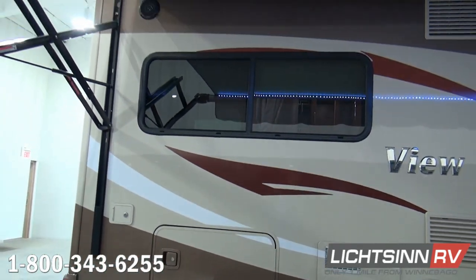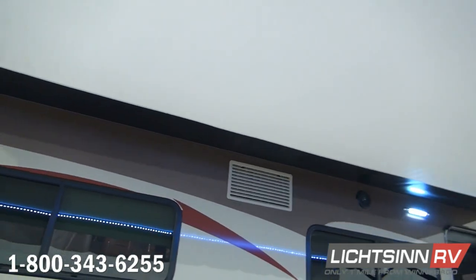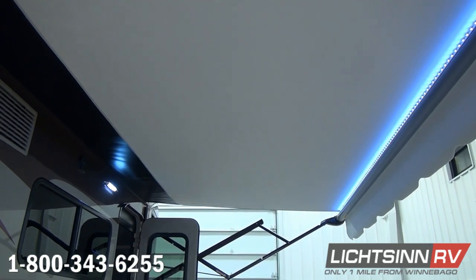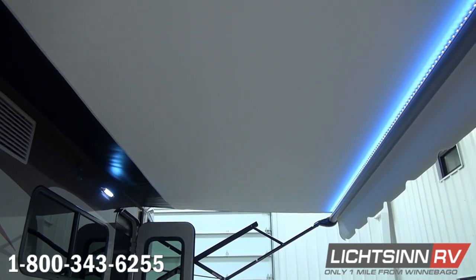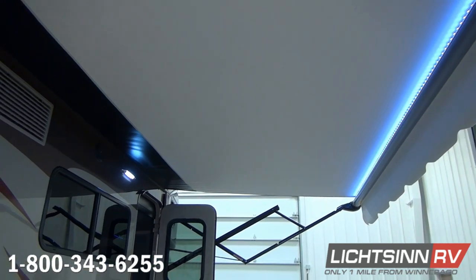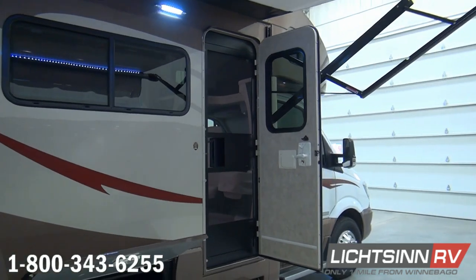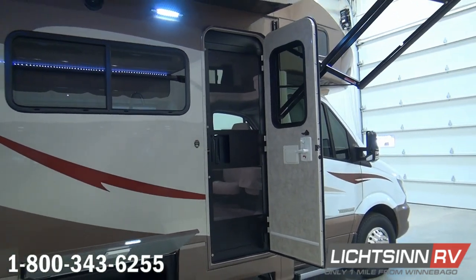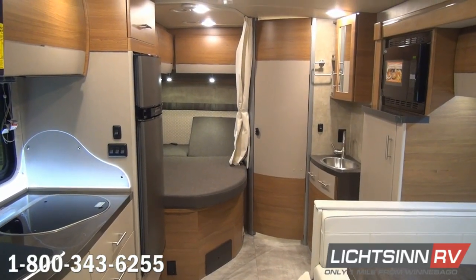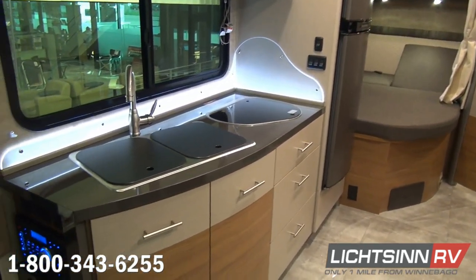Here's ducting for the 6-gallon gas and electric water heater and the 20,000-BTU low-profile ducted furnace. Alongside the patio, we now have standard the exterior speaker system. You can see the upgraded LED lighting inside the 16-foot powered patio awning. One of the real appeals of this 24J redesign is a 53% increase in glass coverage, especially surrounding the views of your patio area. We also tie that in with a 35% increase in interior storage, taking advantage of computer-aided design to provide maximum storage space.